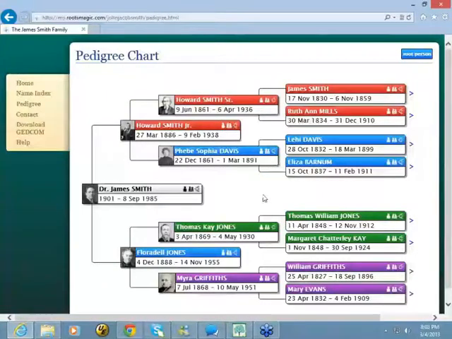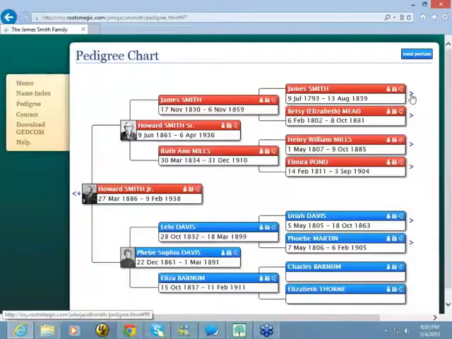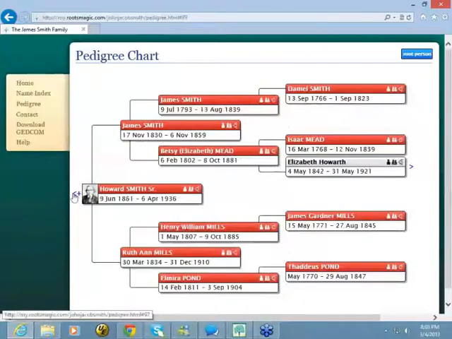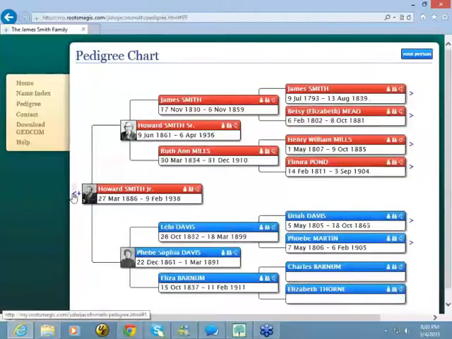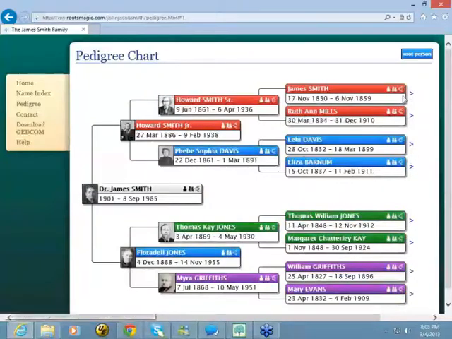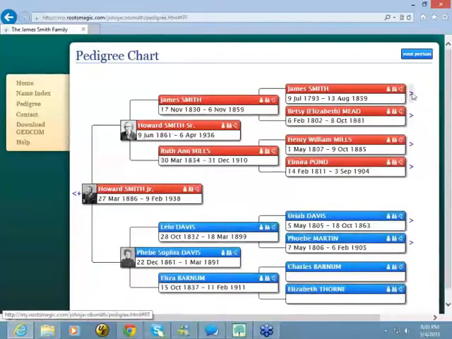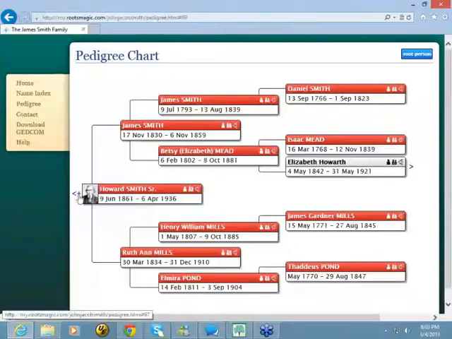Okay? There are arrows to the right of each person's name out here, and I can move just like I do in RootsMagic. I can go up and down a generation at a time, and I can go back the same way. So just like in RootsMagic, I can navigate back and forth. Now, if I click on the little arrow to the left, it's going to take me to that default child.